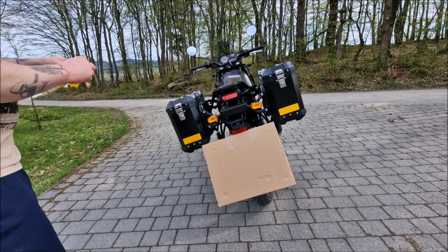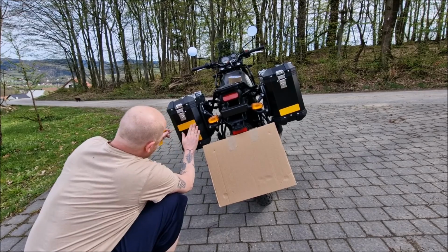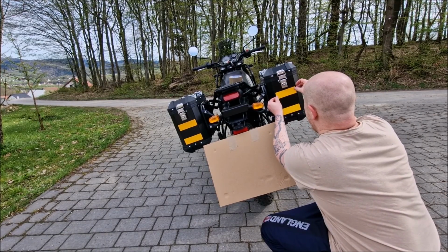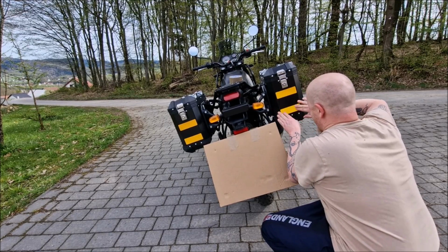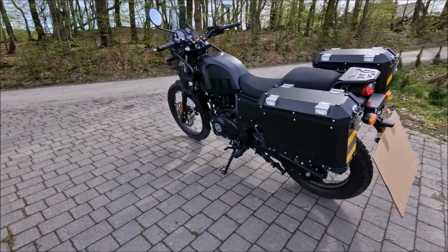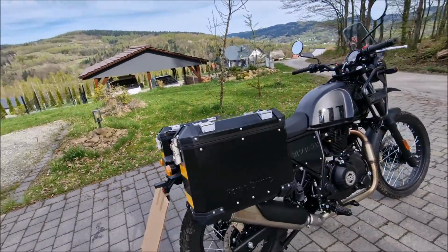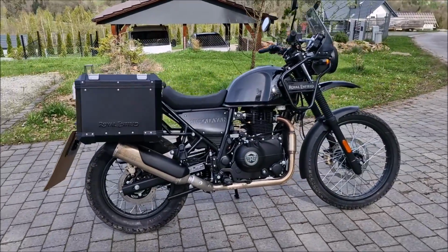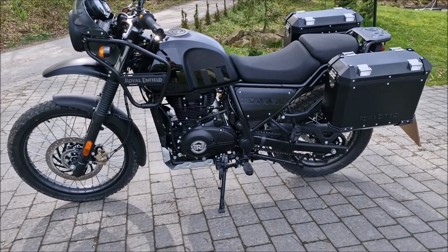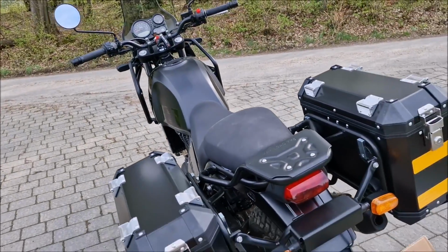Instead I'm gonna place 2 on here. Alright. So the panniers are ready. Let me do a 360, guys. Looks really, really good. All right, so that's it. Let me show you guys the locking and we'll be done here today.